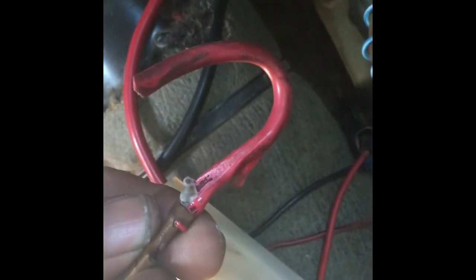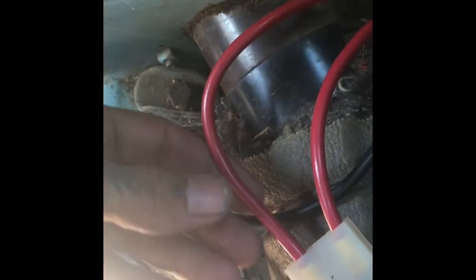Okay, over here again. This wire here that I replaced, right here, it was looking like this. There was no metal or wire coming out, but it was looking like that. So I clipped it and put this on, a new one. This wire was fine, but I just decided to do both of them.